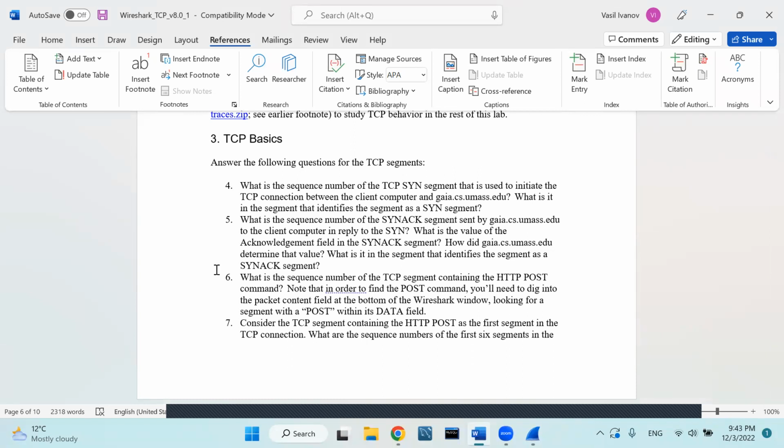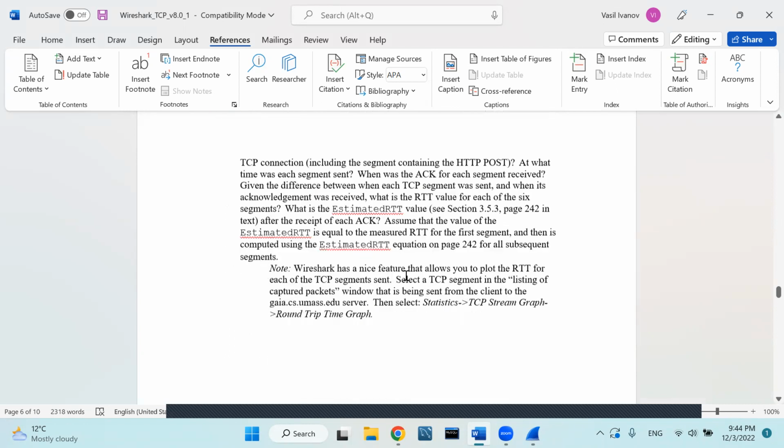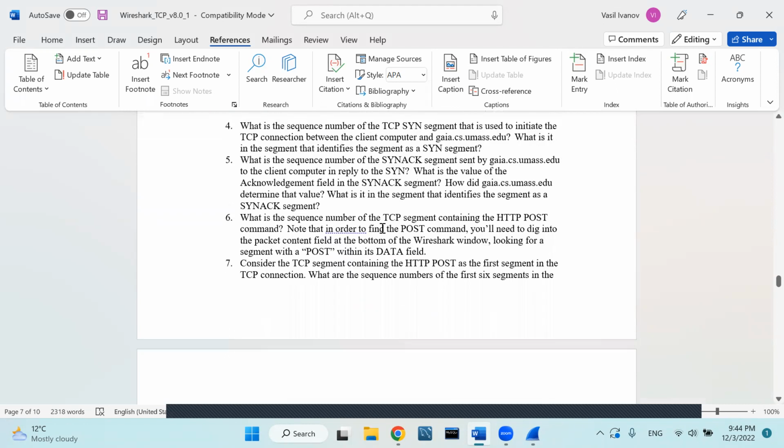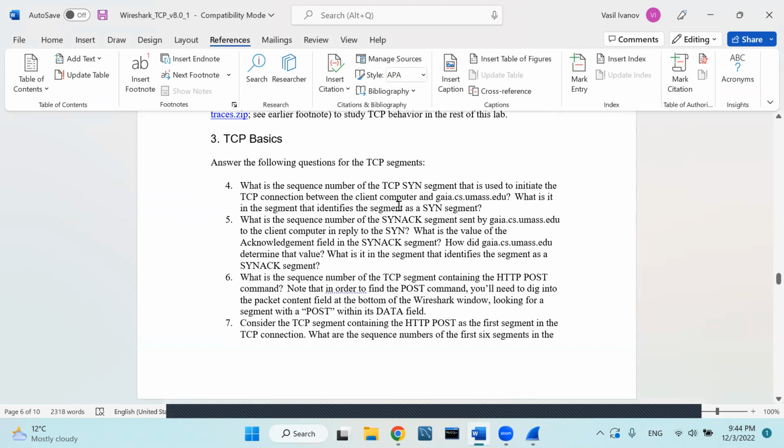The third section is TCP basics, and for TCP basics, I'm going to be using a trace file I downloaded from the lab. It was a zip file that I unzipped on my desktop, and I'm going to be running the TCP trace file on Wireshark to complete the tasks.